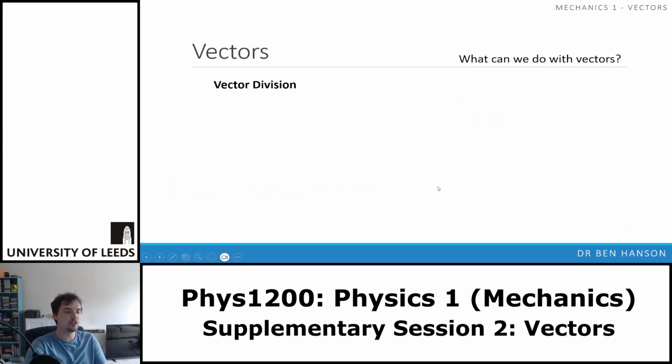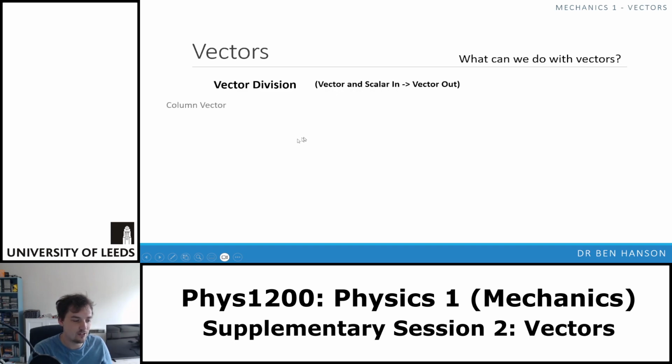But that brings us on, so that's everything to do with vector multiplication, right? We've done it by scalars. So if you times a vector by a scalar, it just increases its length. We've done the dot product, which is two vectors in and a scalar out. And we've done the cross product, which is two vectors in and a vector out, and that vector is perpendicular to both of them. So those are the three ways that we can multiply vectors together. And that gives us a complete way of describing basically any vector space. Any way we can describe vectors, we can do it with those operations. So that means we're done, except for division.